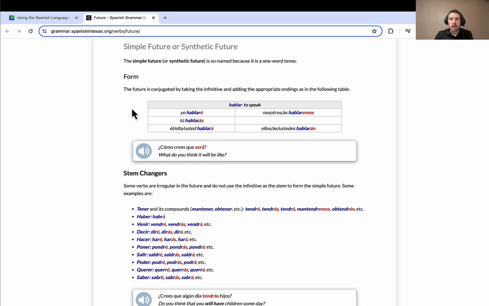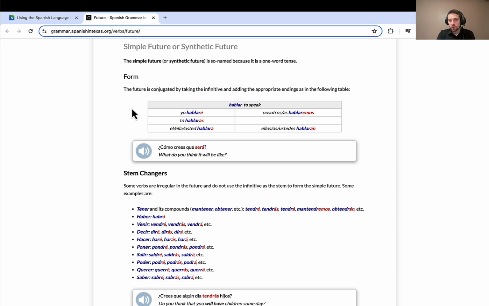But there's basically a couple different ways to use the future tenses in Spanish, just like in English. Right? So in English we have will, right? I will do something. That's the will or the simple future in English. Now we can also say going to in English, right? You can say, I am going to do something. And that expresses basically the same meaning of something in the future. So that's a simple future and the going to future, as I like to call it.